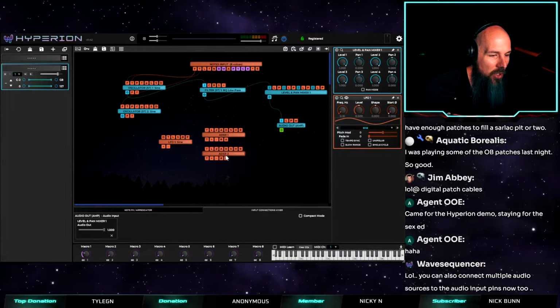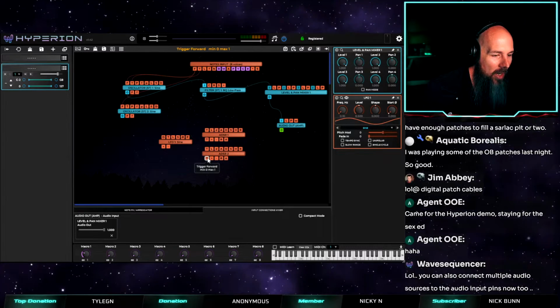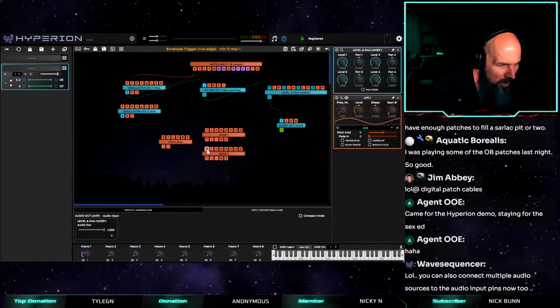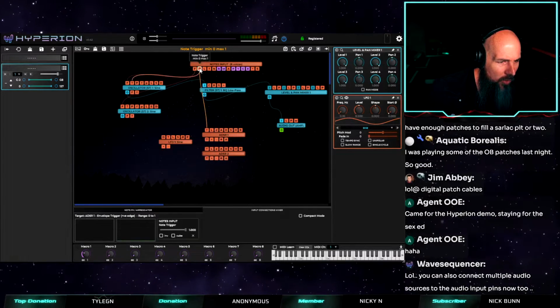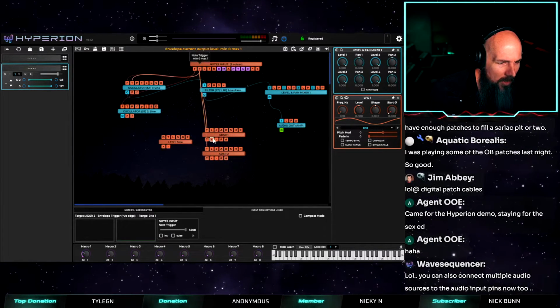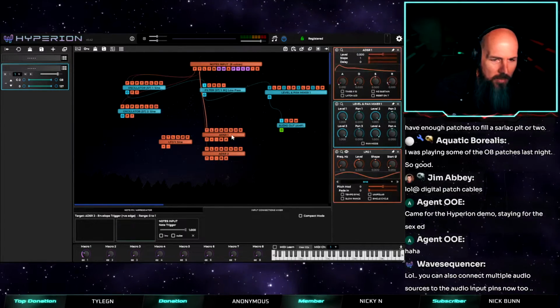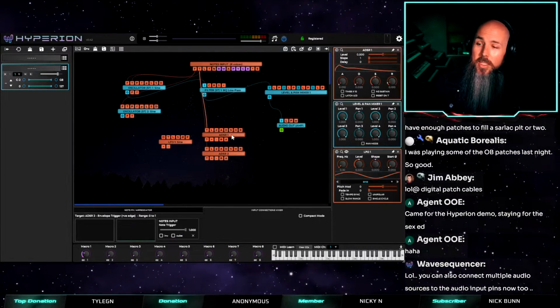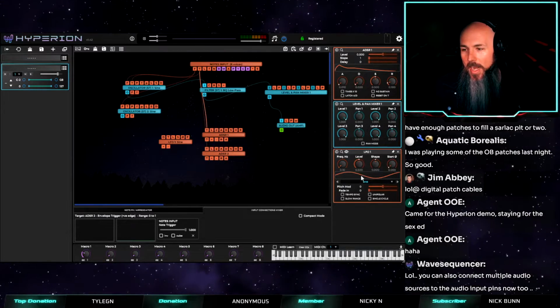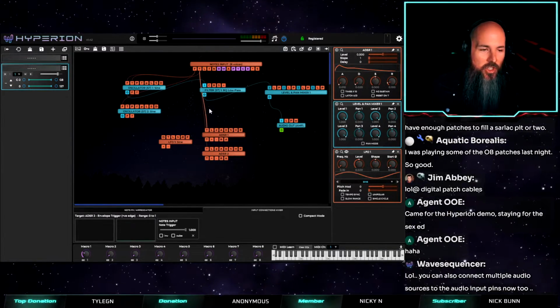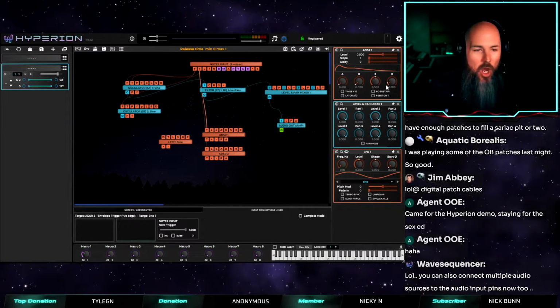So ADSR2, we'll call that our, let's see here. So what do we have? Envelope trigger. So we need to run the trigger into the ADSRs. We have our different knobs, and you'll notice that this is very intelligently laid out. On the right-hand side here, whatever we're messing around with will just show up.